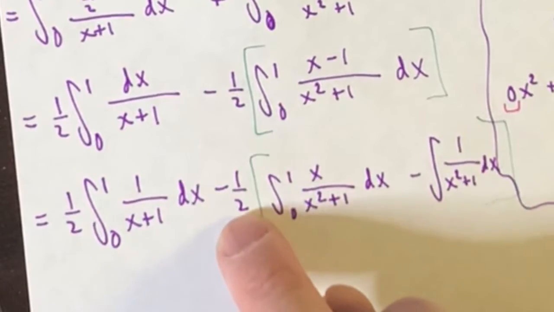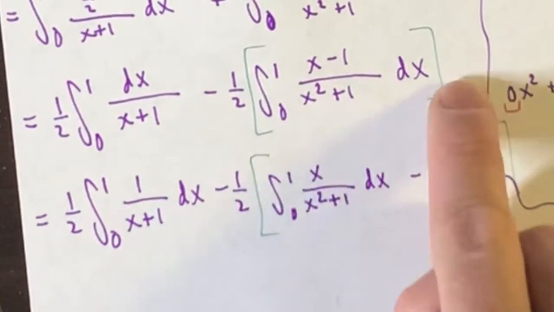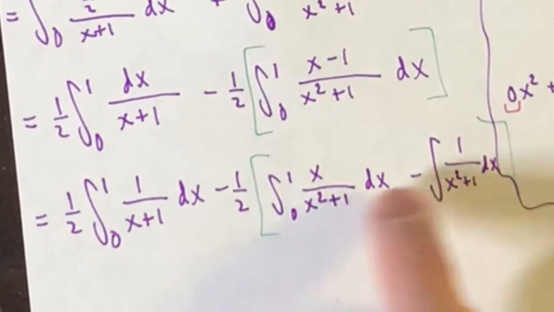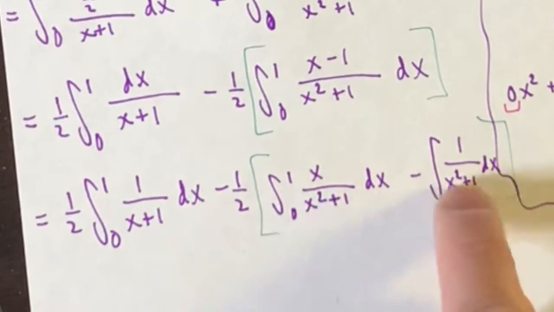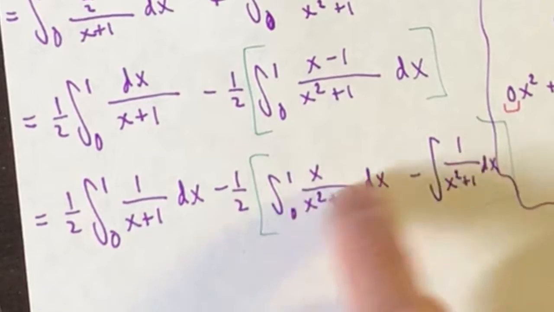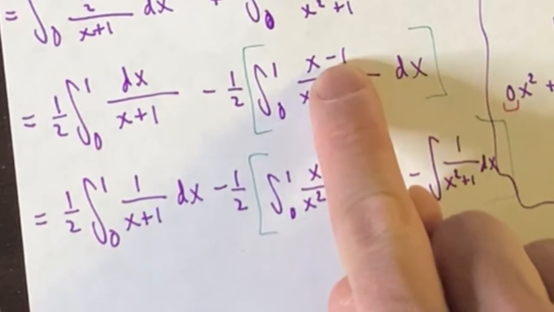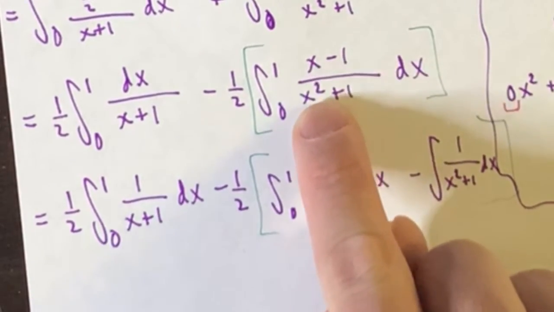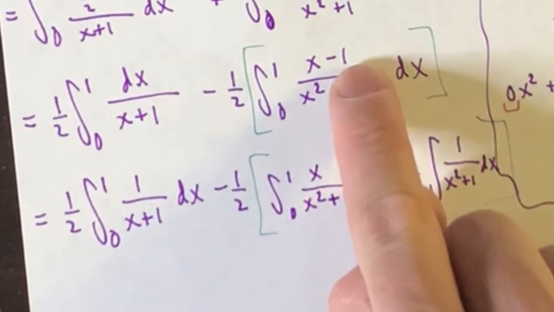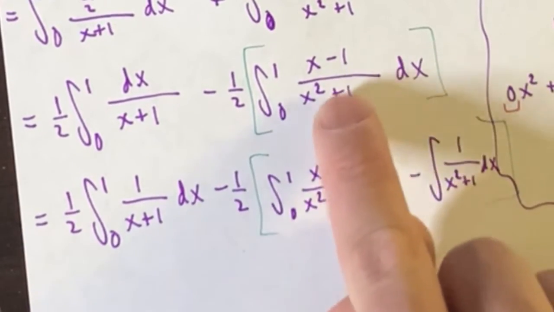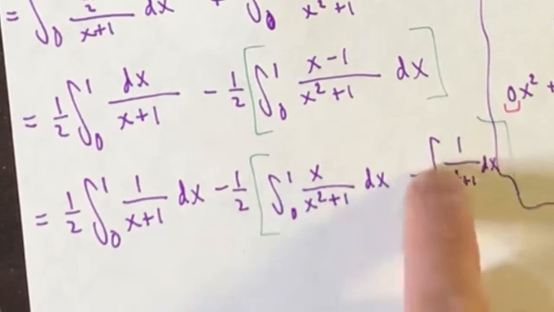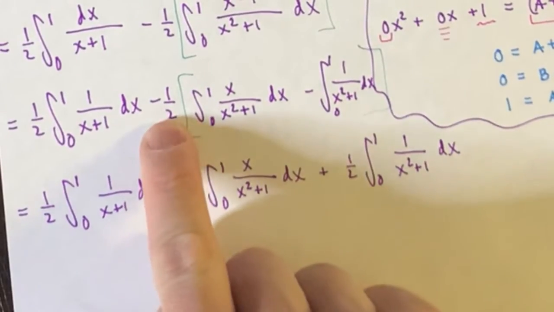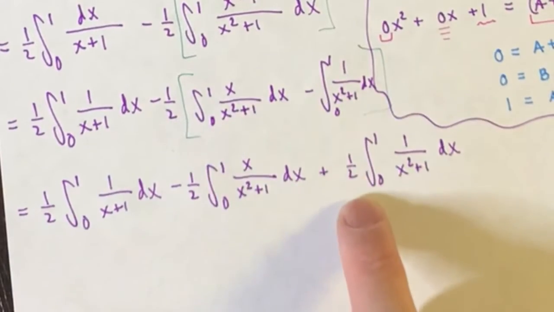So the negative 1/2 was just there, and I put green brackets because this one piece got ripped apart into two, so the negative 1/2 has to distribute to both of these pieces that were just created. And it's minus because that was minus. So again, it was x over that here, and then negative is there, and then 1 over that is there. So now let's take the negative 1/2 and distribute it to both of these pieces. So I distributed the negative 1/2 to there and to there. The double negative became positive.